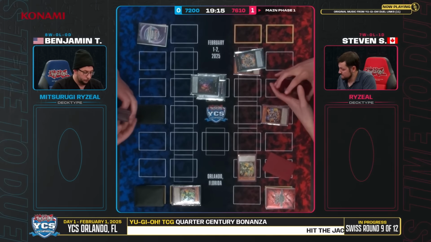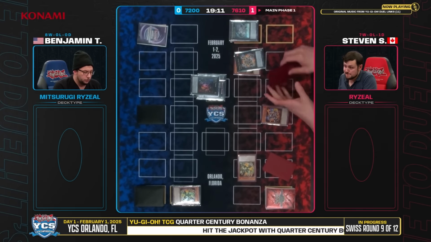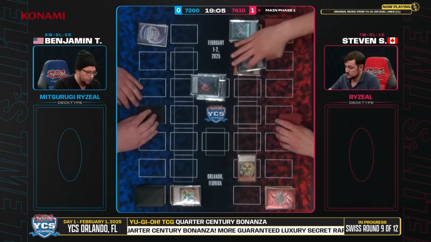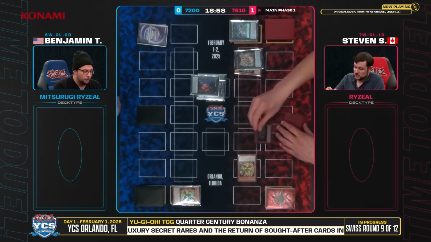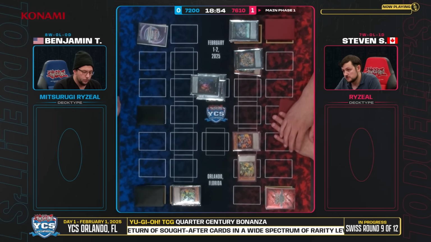X Raziel is going to add Sword Raziel. Nope, still no need to really do anything. Going to wait until a Detonator is threatened. Special summons Sword Raziel off after search. Going to special summon the sword and use its effect.